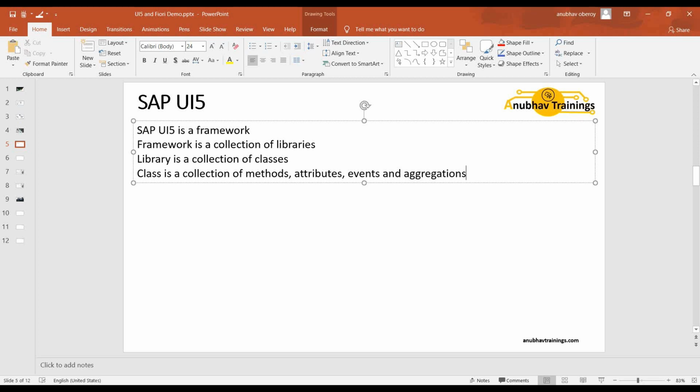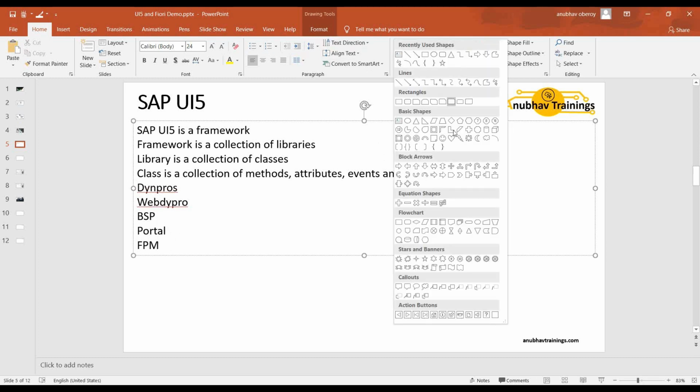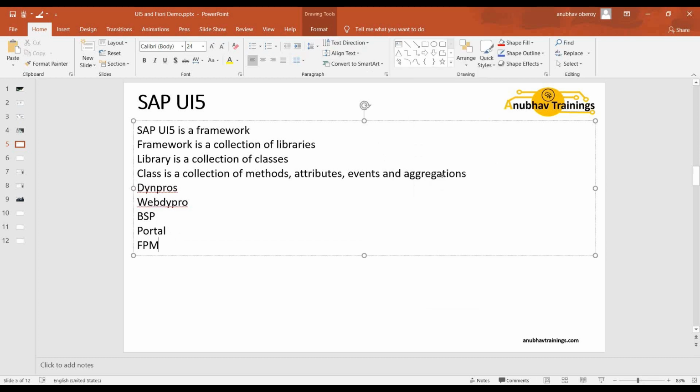And that is the reason more and more developers who are working as ABAP consultants or SAP technical consultants are learning UI5. In the past, you used to create dialog programs or Dynpros using call screen methods or create selection screens, or you would build a WebDyn Pro application, or a BSP application, or a portal application for that matter, or a Floorplan Manager application with WebDyn Pro. All of this is now slowly getting converted to UI5 and Fiori applications.